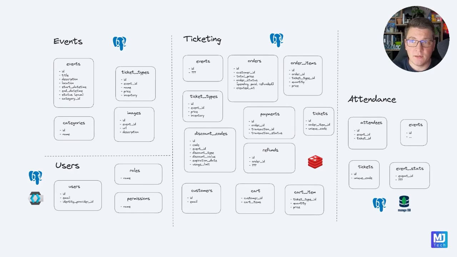I'm also adding a little teaser of the technologies that we will be using to build out these modules. We're going to use Postgres as the database, Keycloak as the identity provider. We're going to use Redis for something inside of the ticketing module, and again MongoDB for something else inside of the attendance module.